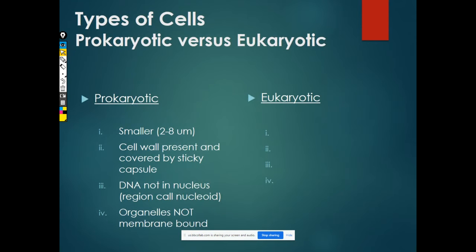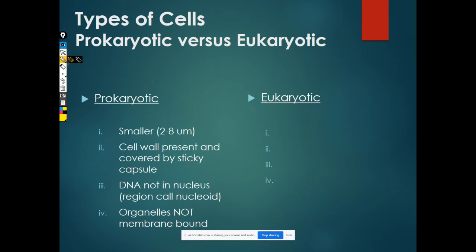All right, so a prokaryotic cell. As I mentioned, these guys tend to be smaller. And again, most of these tend to be single-cell organisms, so these are our bacteria and our protists for the most part. Now, aside from being small, there are a couple other key features that you're going to use to be able to recognize these as prokaryotic cells.